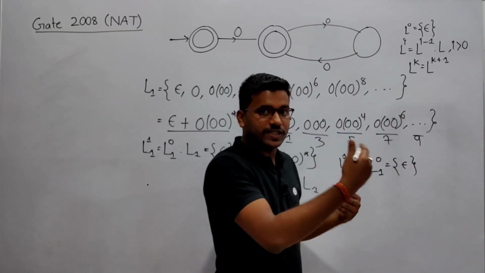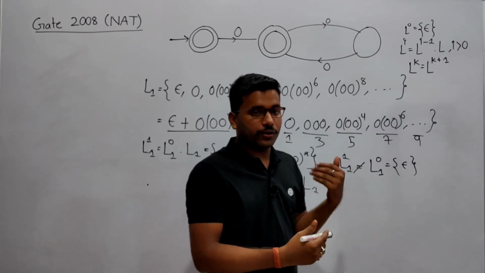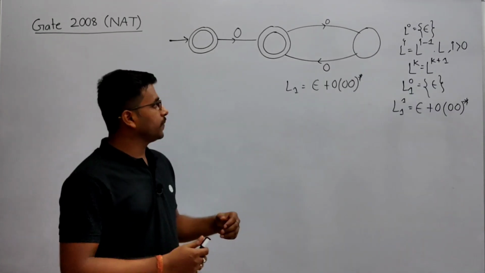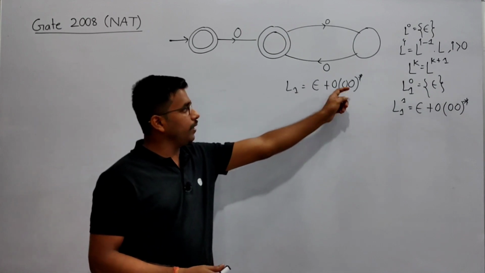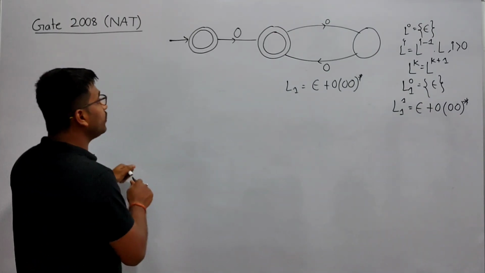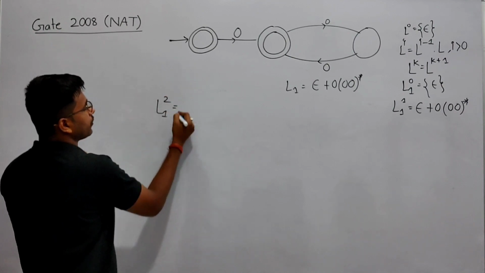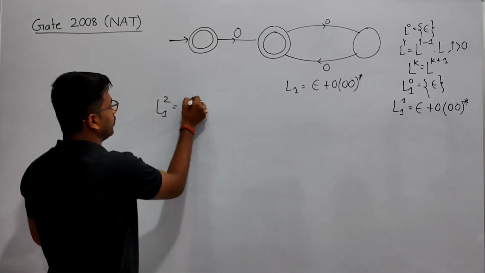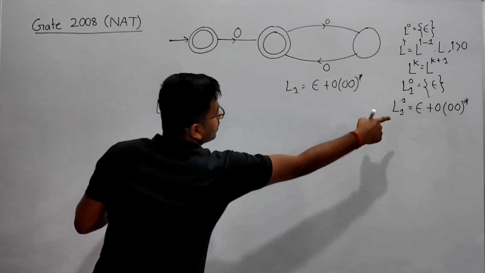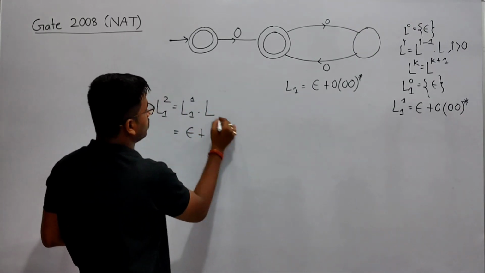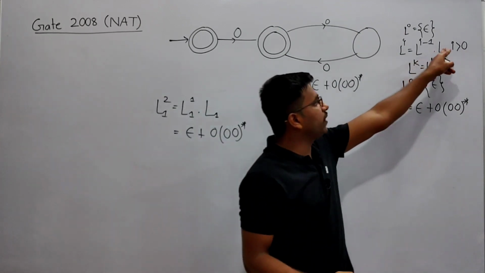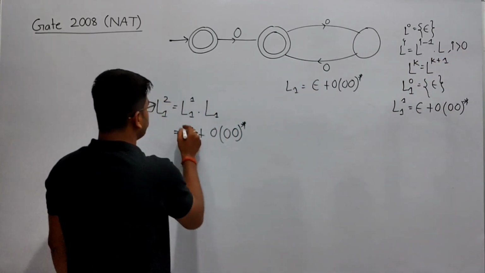So we will again go further and check whether L2 is equal to L3 or L2 is equal to L1. Like this we will keep on going till we find the order. Now we will find L2. We have seen that L1 is epsilon plus 0, then 0 0 star. L1 1 also we got the same, L1 only. Now we will find L1 2. L1 2 is saying L1, then 2 minus 1 is 1, then L. So L1 1 is this epsilon plus 0, 0 0 star. This should be your L1 here, because here for L I am finding it. So that's why it should be L1 only.